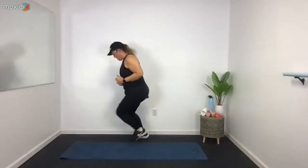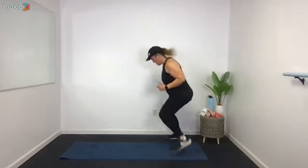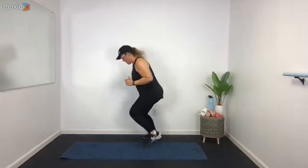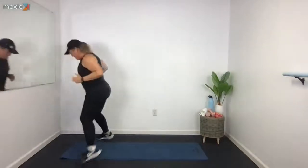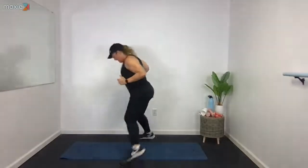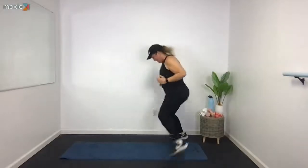Or step. If you're taking that step, can you go a little lower just to add intensity without adding impact? Yes, you can. Or you're at home going, no, I can't, but I know you can. 5 seconds. Big leaps, big steps, rest, jack sit-ups.